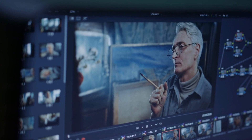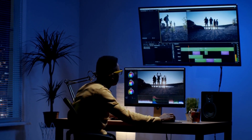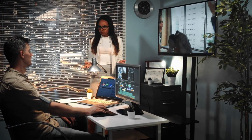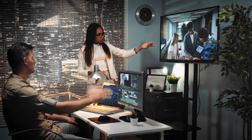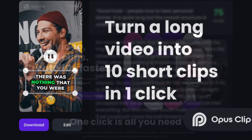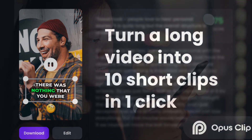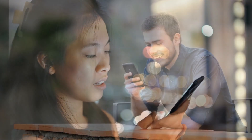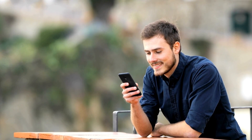With Opus Clip, you can achieve professional-looking videos in less time and with less effort. Whether you're editing videos for personal use or for business purposes, Opus Clip can be a valuable tool in your video editing toolkit. Essentially, Opus Clip allows you to capture content from a long-form video and turns that content into short snippets for social media stories or YouTube Shorts. It can pick out the best and most relatable clips from your video and produce shorts that will capture the attention of viewers and potentially bring you a new audience.